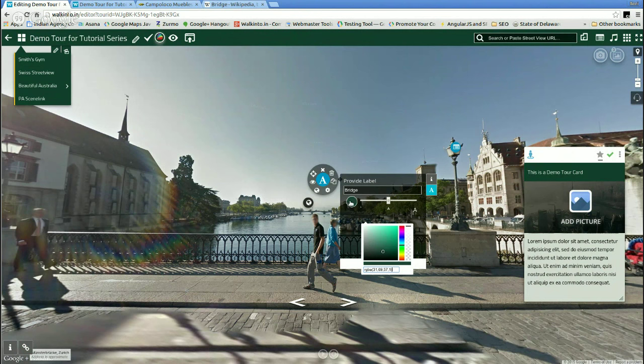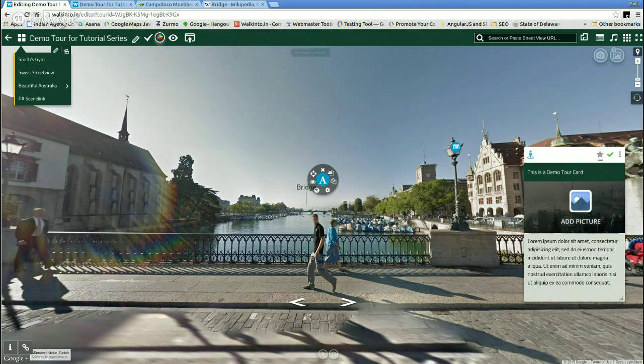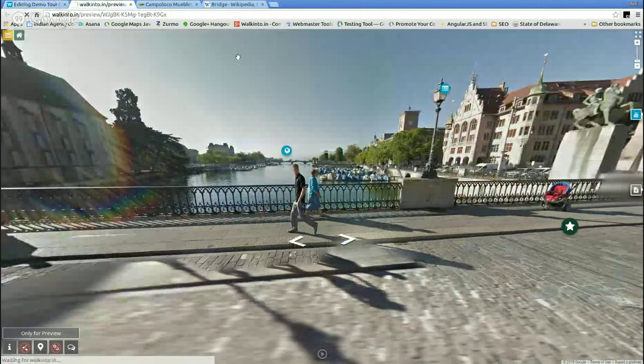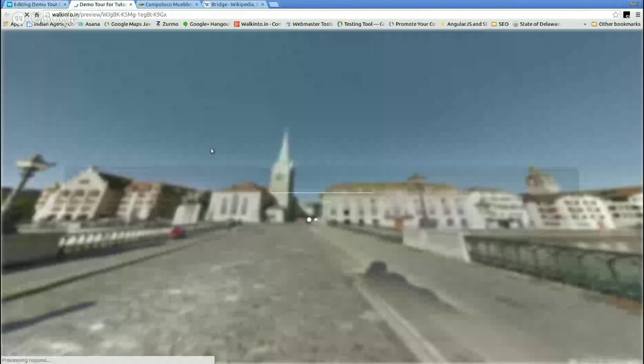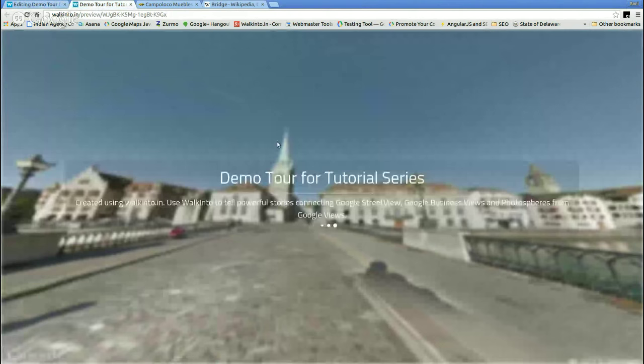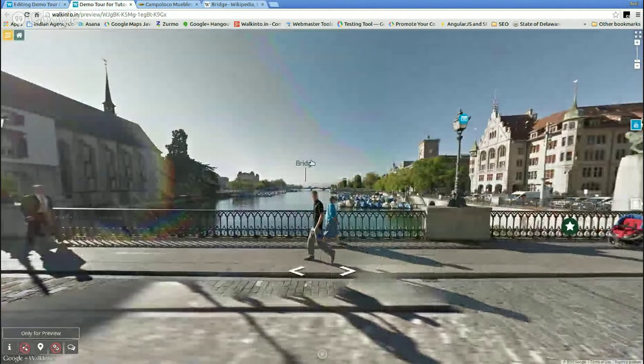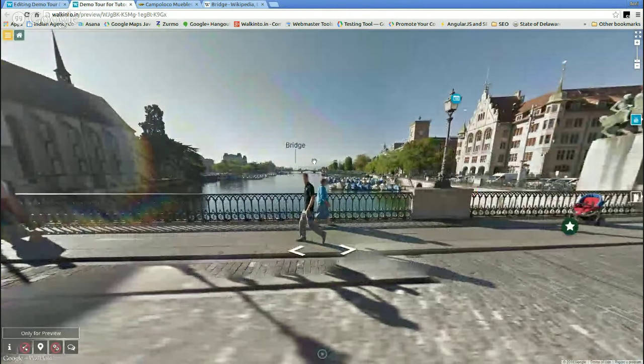I put a label for it, and as you can see now, it's a label here. It's pointing right at this bridge, and when I click on it, this is the preview mode of that. The exact same thing happens. And in the preview, the one which was showing up as the globe earlier is now going to show up as a label, and the label is put exactly where I wanted it to be. And I click on it, the same behavior, it opens up a window.